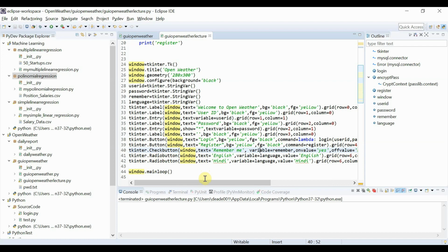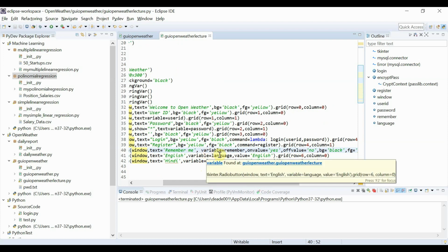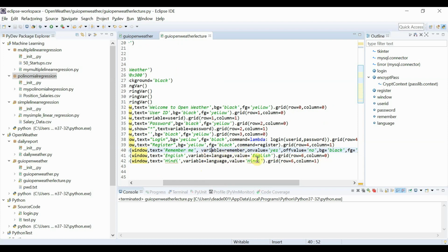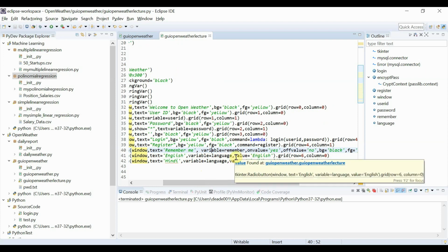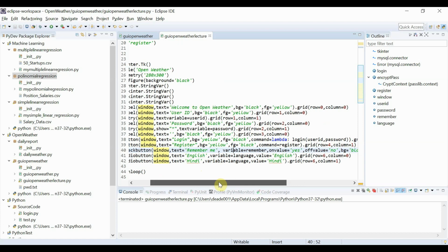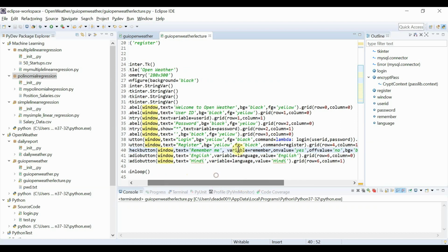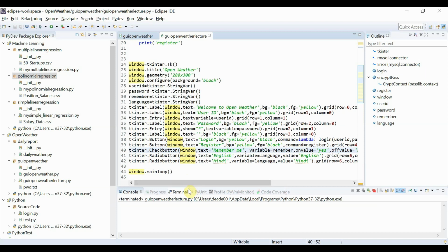And radio button is similar, but here you mention the variable name, and here you mention the value. If this radio button is selected, the language value will be English. If this radio button is selected, then the language value will be Hindi.